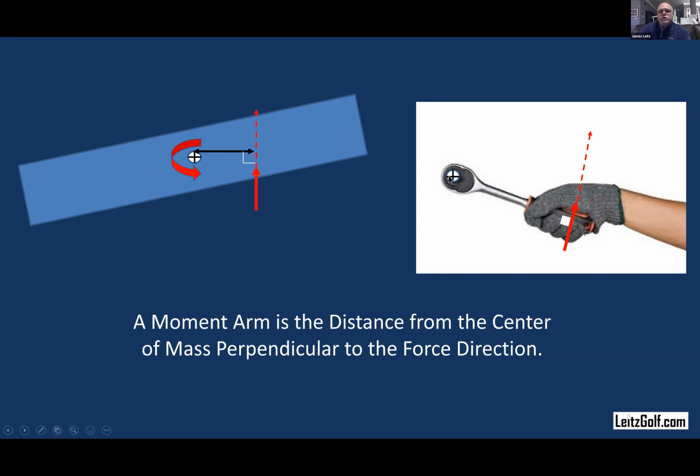So you say, what's a practical use of that? Well, when we unscrew a bolt with a ratchet, the further we grip that ratchet on the end, the more we can twist the bolt. Pretty simple. We've all dealt with that, right? Go grab that ratchet close to the bolt, you can't even loosen it. So it's the moment arm that allows you. The further we can move the force away from the center of mass, the more rotation we can create with the same amount of force. Very, very important thing.